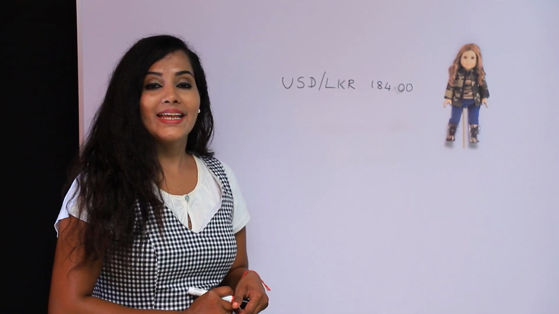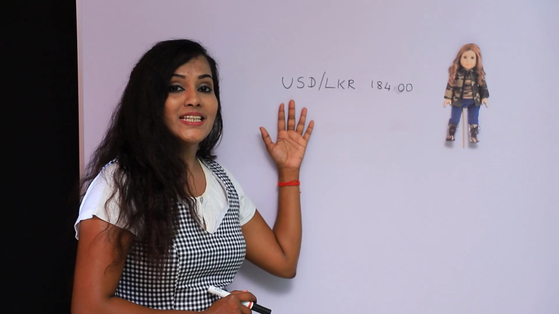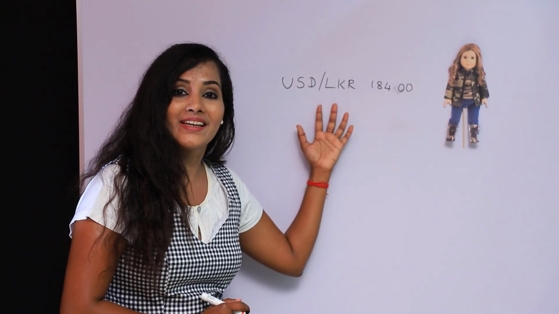Let's see the second example. Miss Sarah, she exports 1000 apples to Mr. Bean and she has got LKR 185,000 from Mr. Bean. Now Sarah needs to exchange the currency into USD. Therefore, she needs to advise her bank to buy the 185,000 LKR. Assume the bank buys these currencies at LKR 184 per dollar. Let's see how many dollars Sarah will get. In this example, 1 USD is equal to 184 LKR.